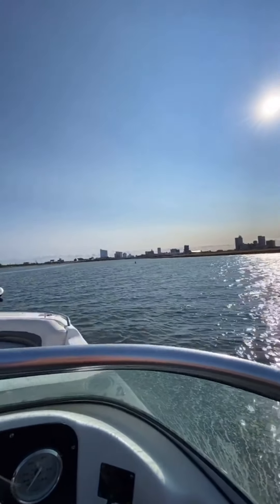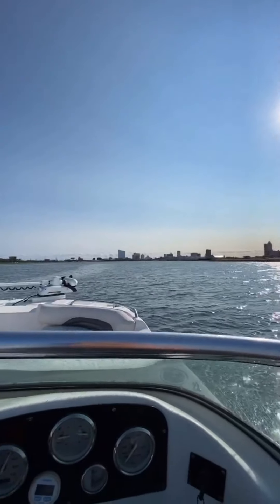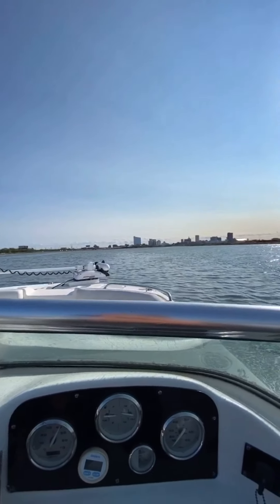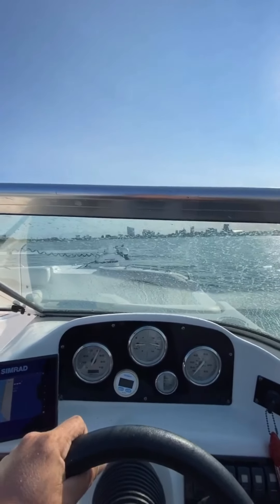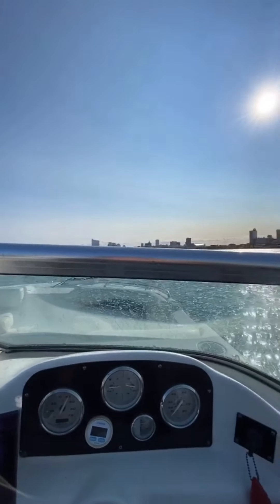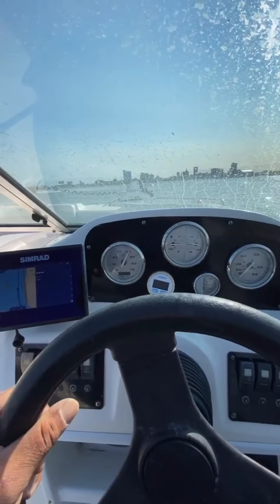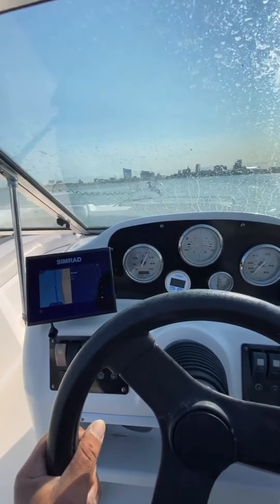The rest of it is all no-wake zone, which is a huge pain. But this brings us right behind Atlantic City. It's a really enjoyable ride up here — a lot of nice scenery. But there are a lot of shallow areas so you have to follow your track lines to a tee; you can't step out of them even five feet in either direction.